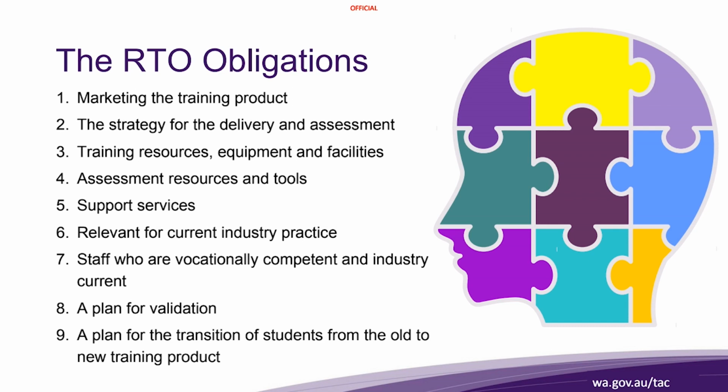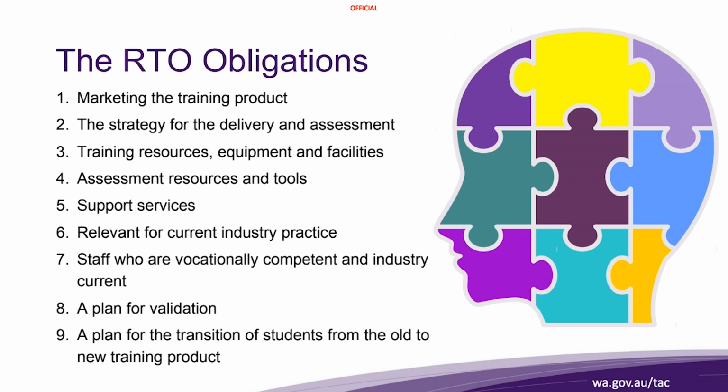You have to have all of your assessment resources and tools. So that might mean, for example, that you might have to write some new scenarios, you might have to adjust questions or practical tasks that you might be doing. You need to make sure that you have got the right kind of support services available to your student cohort. And it's really important to tell people what you can do for them, and equally important to tell them what is not possible for your organisation to do.